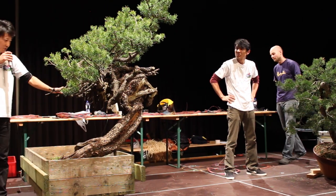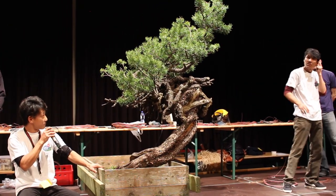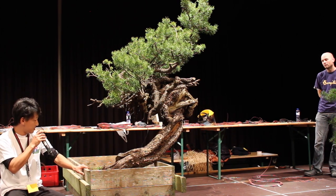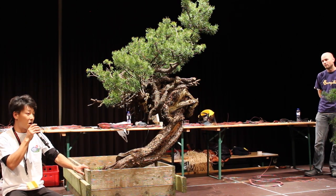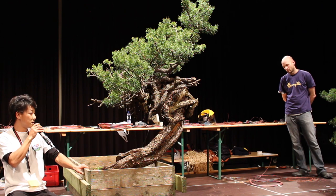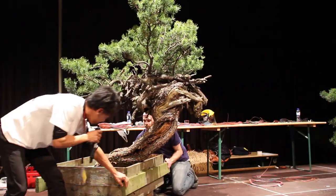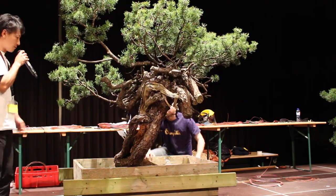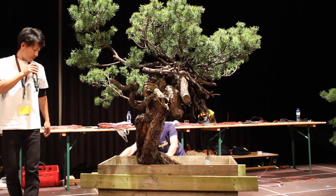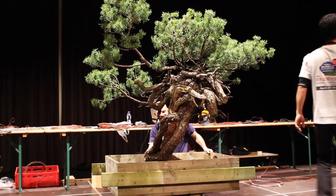I don't know right this moment where is the front. I cannot say which front I'm gonna choose, but before I style this tree, I better carve and take off the bark where it's dead already. So let's see the vein where it is still alright. So what can I do? Maybe pass to the coach. Okay.